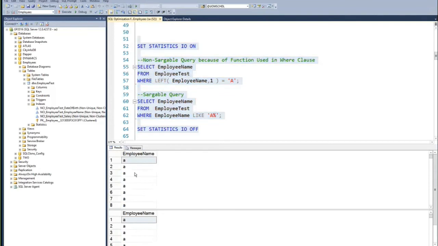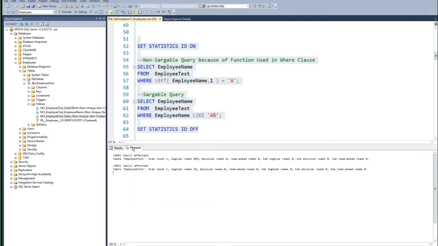Both queries run, 3,000 here, 3,000 there, 0 seconds. Let's look at this. Logical reads 683. We thought that was great, but the second query, 24 logical reads. You don't have to know what a logical read is to know that 24 is probably better than 683. Huh. Well, what's going on there?